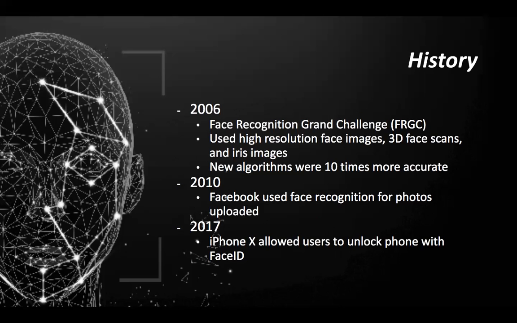In 2010, Facebook introduced the photo tagging feature. When someone tags a photo, it automatically recognizes the other people in the photo as long as they are a part of the friends list. This feature wasn't always accurate because if the photo was blurry or if it only featured the side of the face, then it wasn't able to recognize that person.